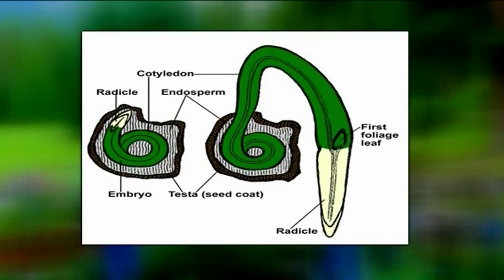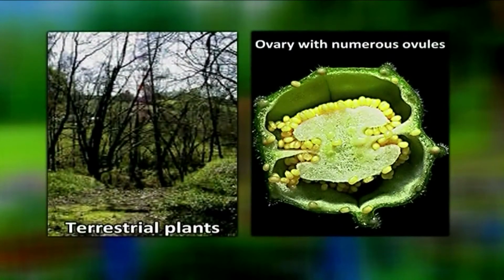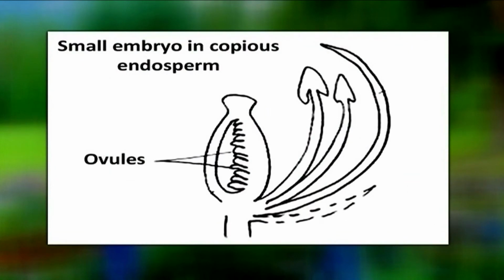Series first, Curvembryae. Embryo curved, round the endosperm, ovule usually 1. Curvembryae is represented by 7 families. Series second, Multiovulate Aquatici. Aquatics with numerous ovules. It is represented by a single family, Podostemaceae. Series third, Multiovulate Terrestres. Terrestrial plants with numerous ovules. It is represented by 3 families. Series 4, Micrembryae. Embryo very small and copious endosperm.